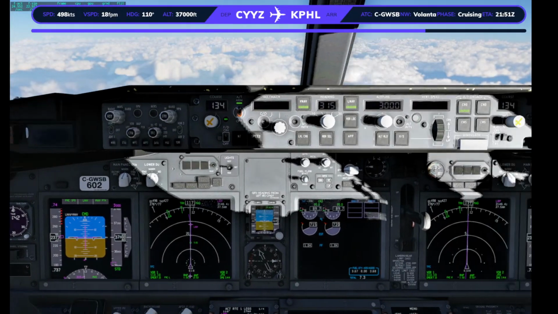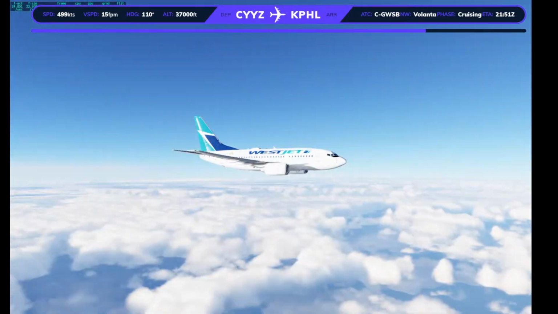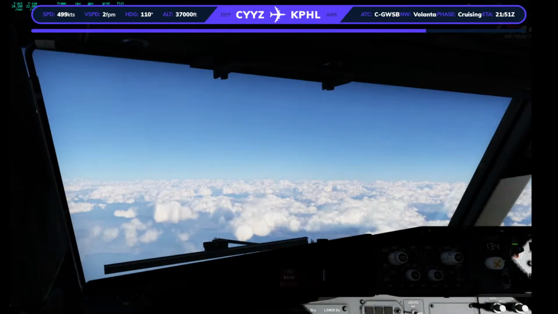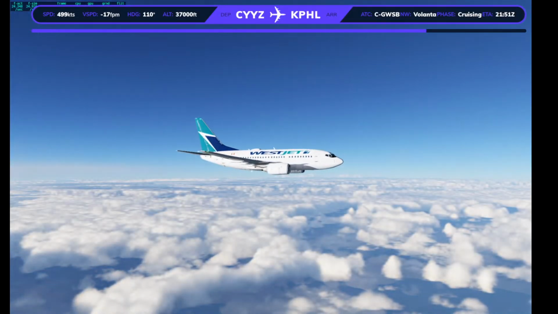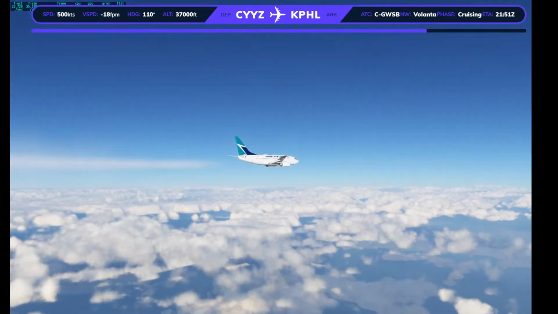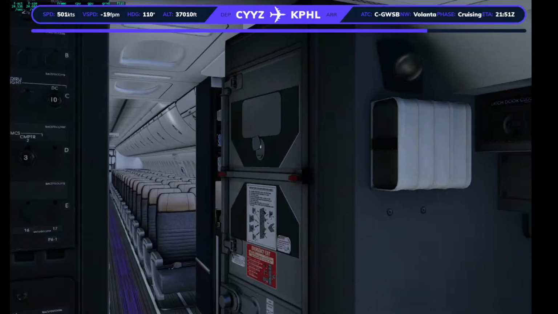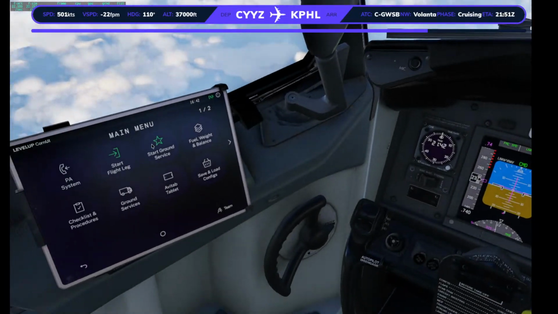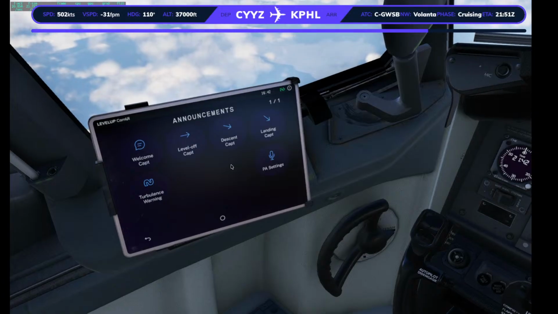Next waypoint, LERP. 77 knots of tailwind. And let's just get the PA announcement for preparation for landing.